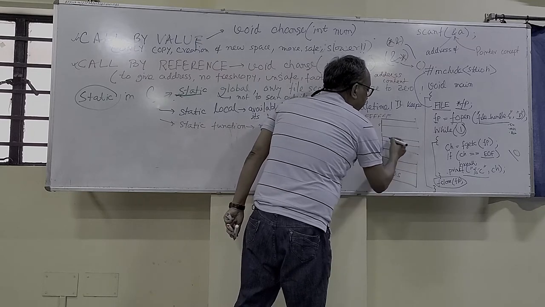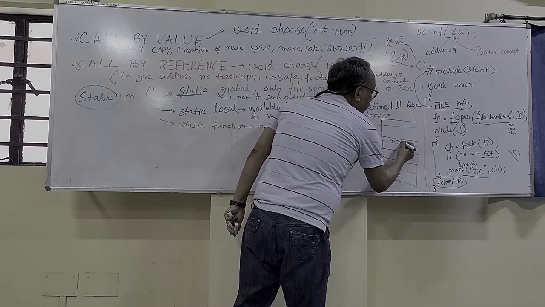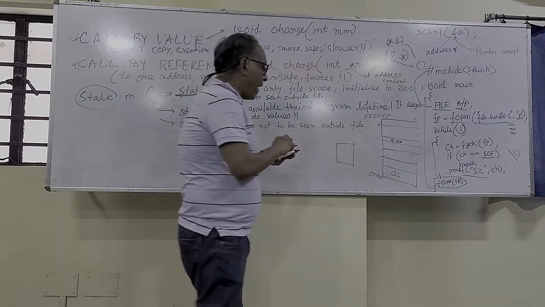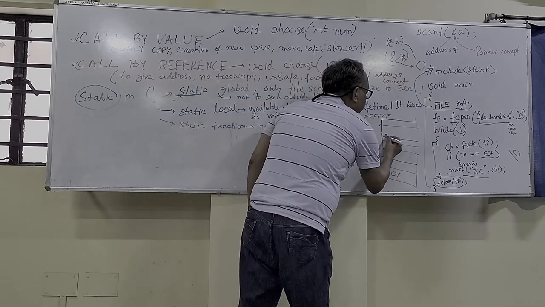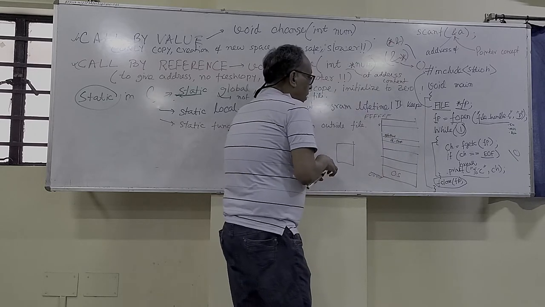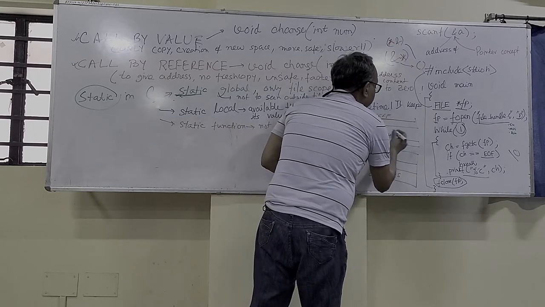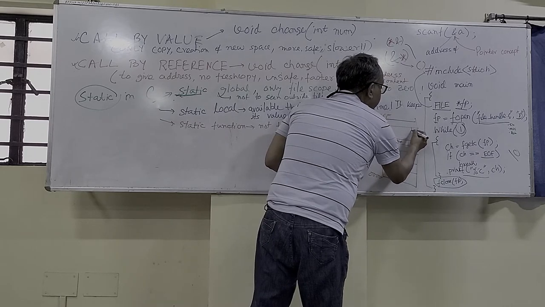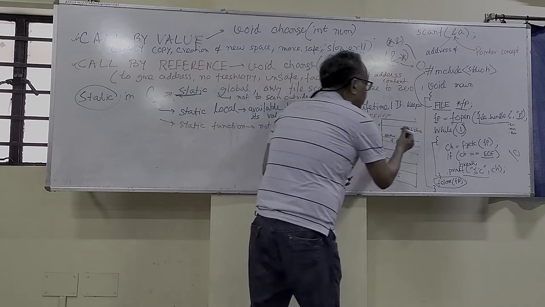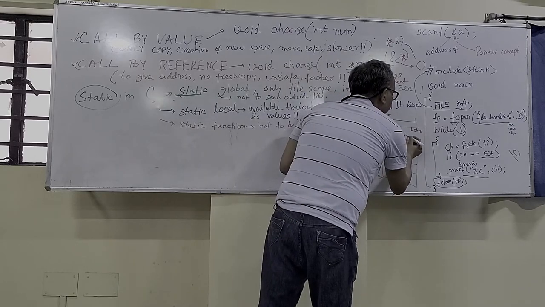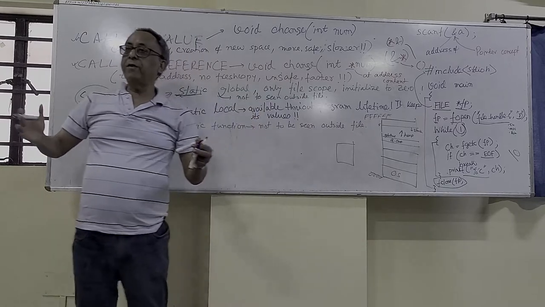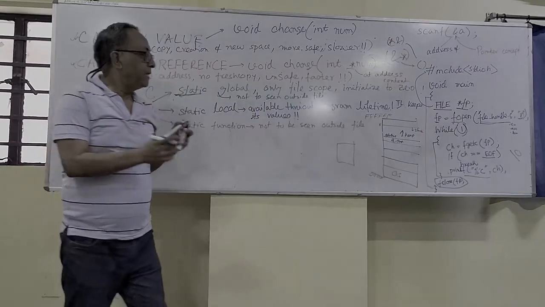And here will be your a.out file, which is executed. Right now we are executing this a.out file, and then your global and static variables will be there. And then this portion is called the stack, and this portion is called the heap. I'll come next day and discuss the heap memory allocation. Heap memory is there, and here is the stack.